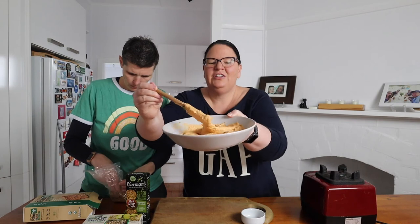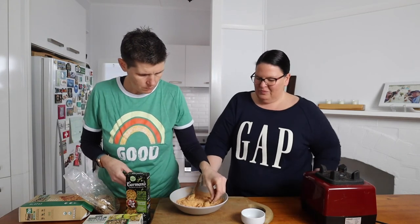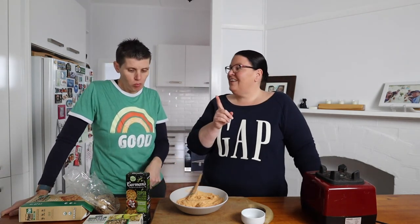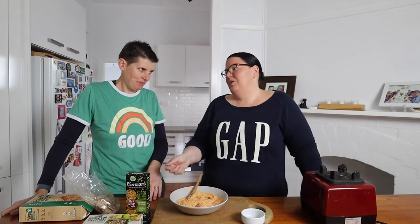You can see how the color is so orange and it looks really nice and creamy. Pork rinds are another good option we didn't mention — we really like the Epic brand pork rinds because they're not cooked in vegetable oil. You can get a real good scoop on a big pork rind. We also like to make salami crisps and cheese crisps — the cheese crisps are more fragile, but you can get a big scoop on a salami crisp as well.